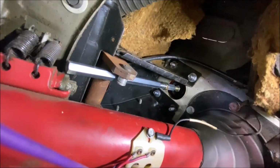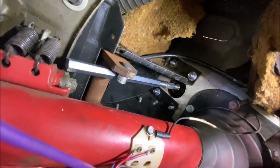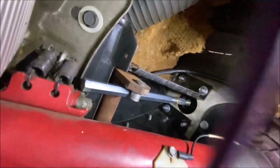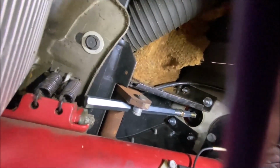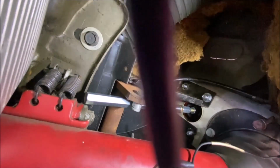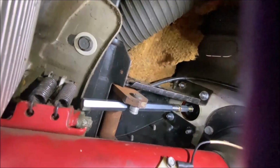I'm going to guess it's got to be at least 4 inches too long. And then you have to consider the eyelet that threads into the end of that that connects to the brake rod or the stud on the brake pedal there. It's got to connect to that. So that's another length. So this has got to be probably cut in half. I'm guessing. I'm going to mark it.